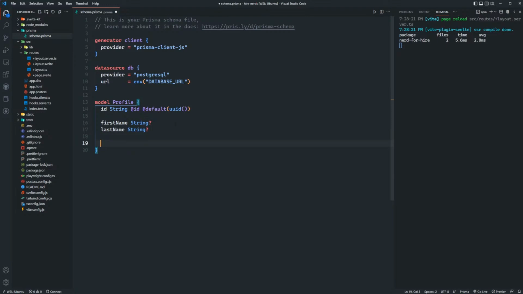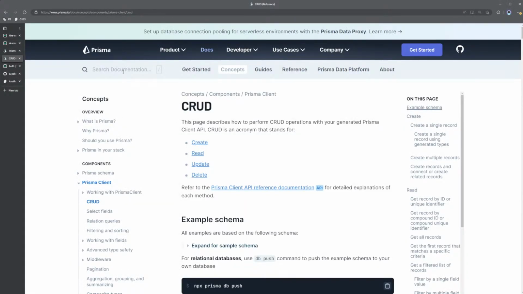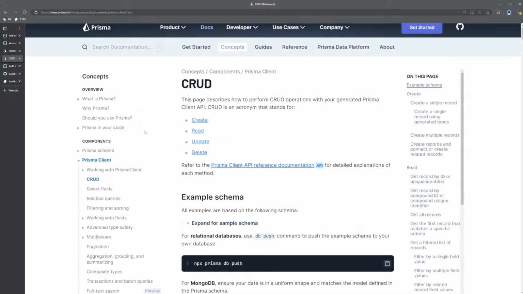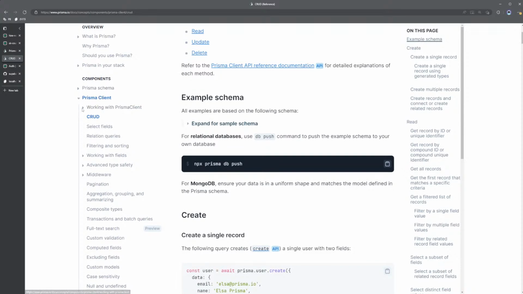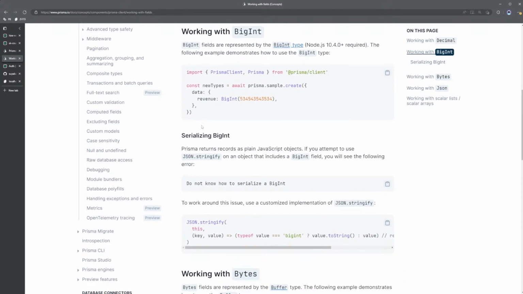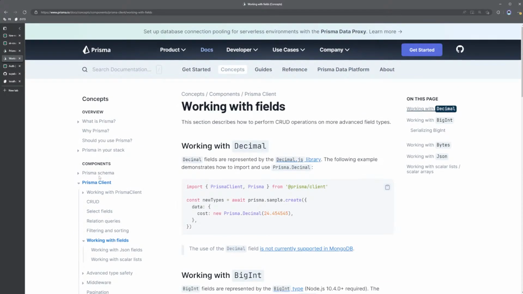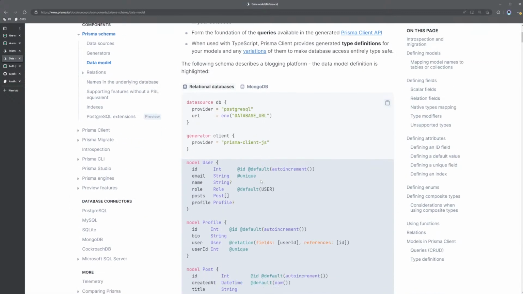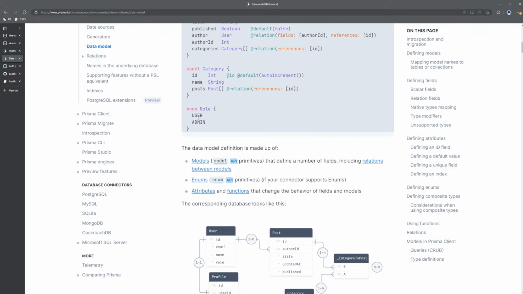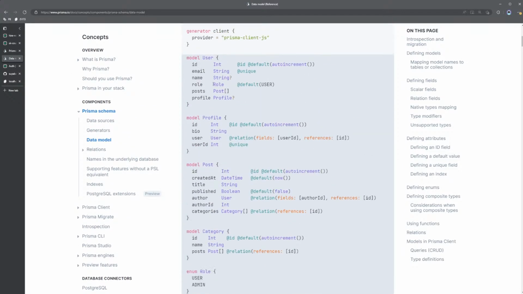First name, last name, and then can I do like an enum here? Let me see. Enum. And then they use that like this.